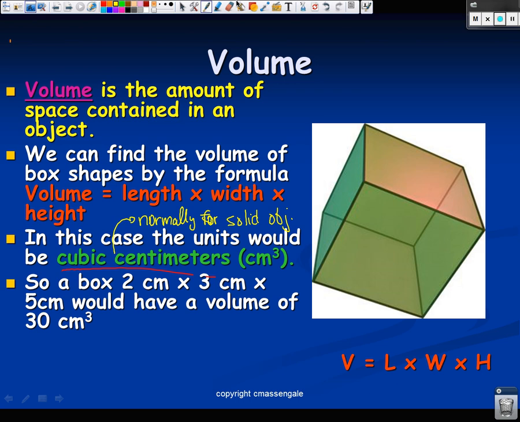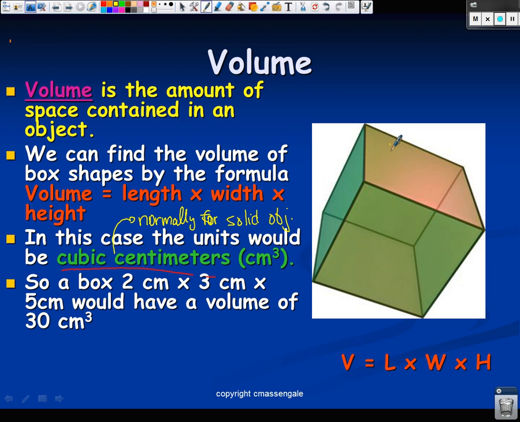So if I take this box up here, and I ask you to calculate the volume of this box, what would you do? Measure it all the way around, right? What unit would you use? Don't you dare say inches, okay? Centimeters, all right? How many times would you at least have to move this thing right here? At least 3 times, right? We'd have to go across, we'd have to go up and down, and we would have to do the depth, if you would, to be able to calculate it.